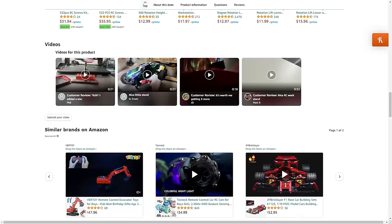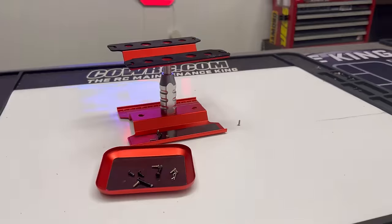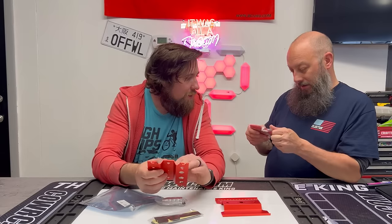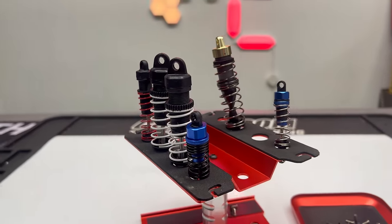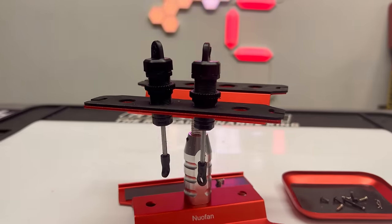And this one has a little parts tray in it, and a little scale, and it's got some doodles, and it looks like it's not complete. It came with a rolling tray. Yeah, it did. It's got different size holes for big bore shocks and little stuff, but zero instructions. I sense this might be a theme with everything that we have purchased.